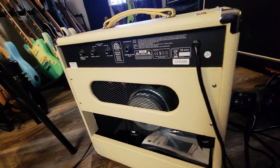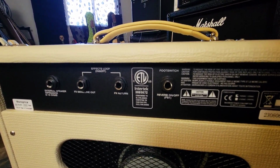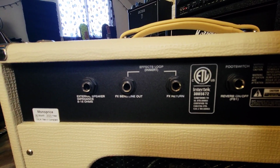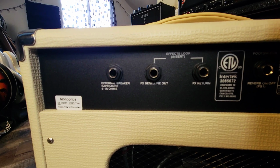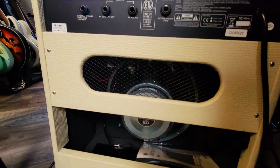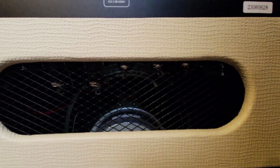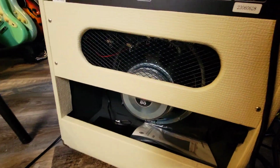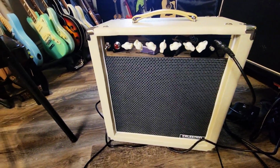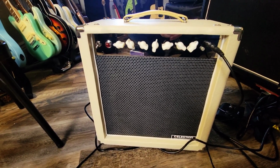And if you flip it around, here's your wired-in cord. You've got a reverb on-off switch, which didn't come with it. I don't know why. Effects return and send, and then you've got an external speaker out, which is kind of nice, so you could run a different speaker cab with it. You got your Celestion speaker. Looks like two power tubes, three preamp tubes in there. So let's take it into the studio and see how it really sounds mic'd up and on film.